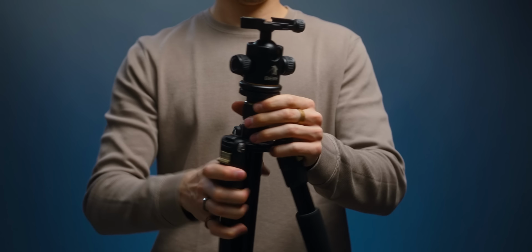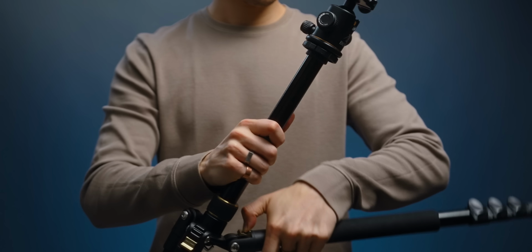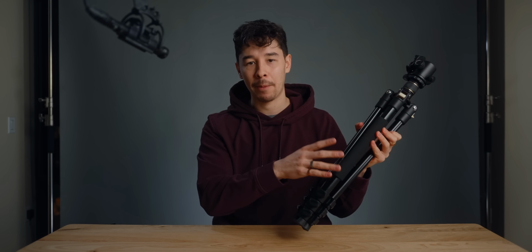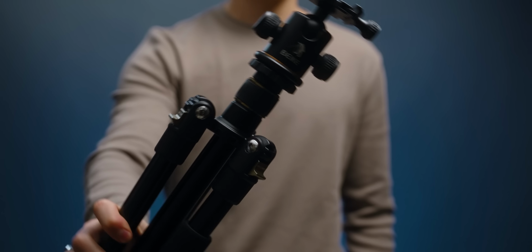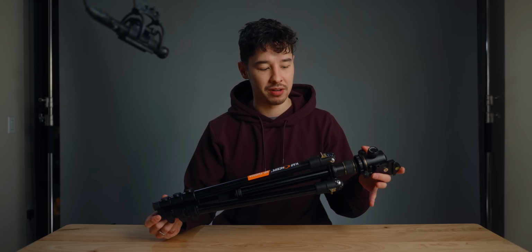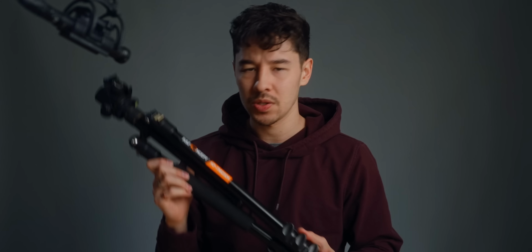It's made reasonably well, lightweight, slim, and not too big of a footprint. It fits pretty nicely in most camera backpacks' water bottle pockets, which is kind of what I love. The one thing that I did do is put a different ball head on this guy. The one that comes on it is a little wimpy. I certainly wouldn't trust a cinema rig on there, but for anything mirrorless like my Sonys, absolutely no worries. I think I was able to pick up the tripod and this ball head for a little over $100. Solid little tripod. Let's now go ahead and jump into tools and some grip accessories.